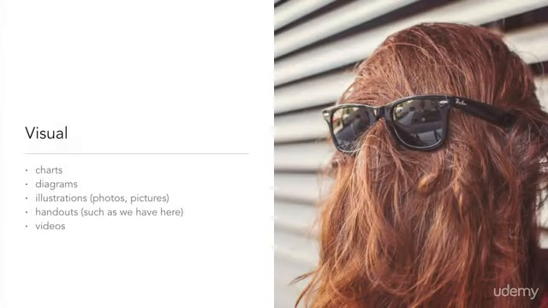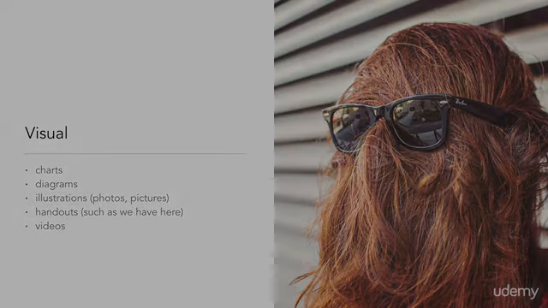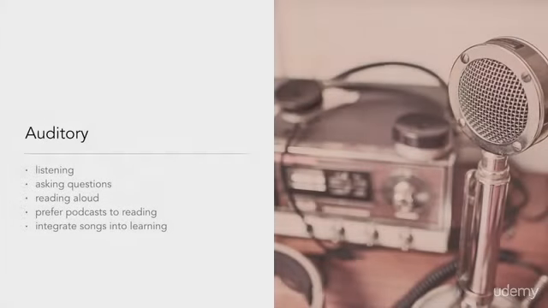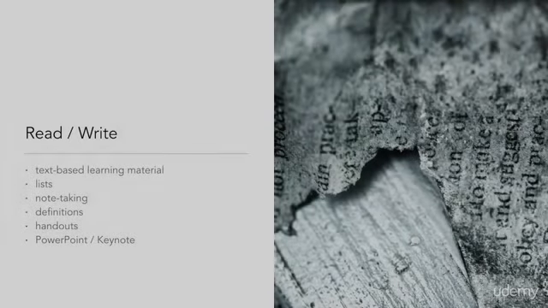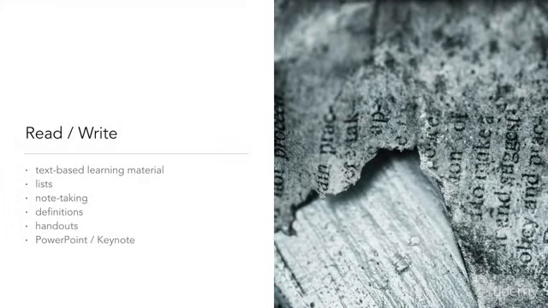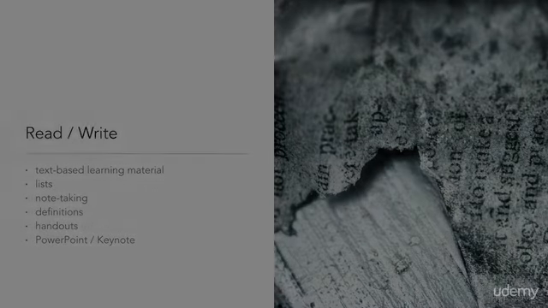Visual learners, as you can imagine, prefer the use of visual aids. Here we can talk about diagrams. We can use our digital projector with slides, posters. If you're in marketing, we could also use samples. This is our visual learner. Auditory learners, as you can imagine, learn best through activities such as hearing, questioning, asking, interpreting information. And read-write learners prefer learning through reading and writing, as you can well imagine.